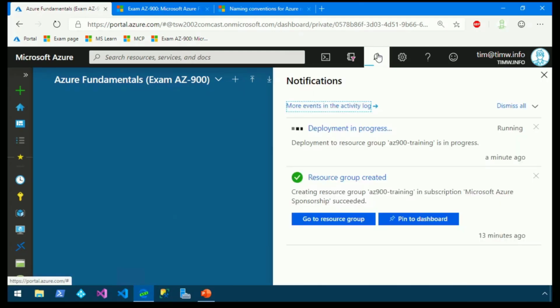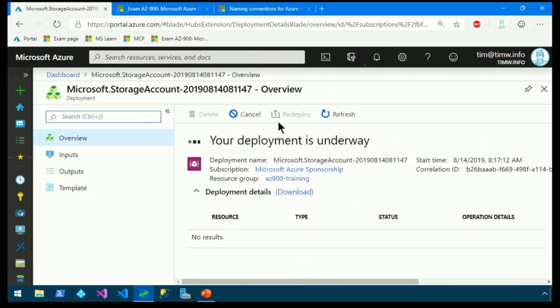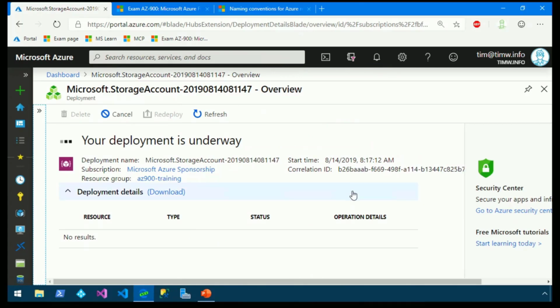If we open the notification bell, it shows us here that the deployment's in progress. And if we want to go back to its detail view, we can click this link and it takes us back here. I'm going to collapse this sidebar. We don't need to worry about that. And it's going to show us eventually, I'm surprised it hasn't shown anything yet, what it's doing under the hood.